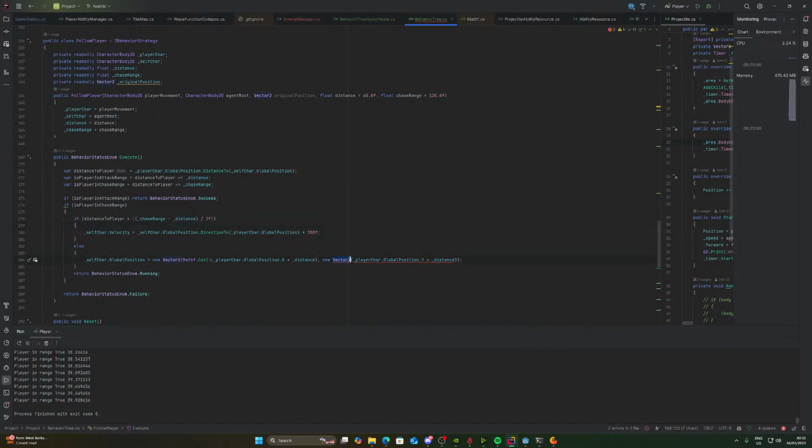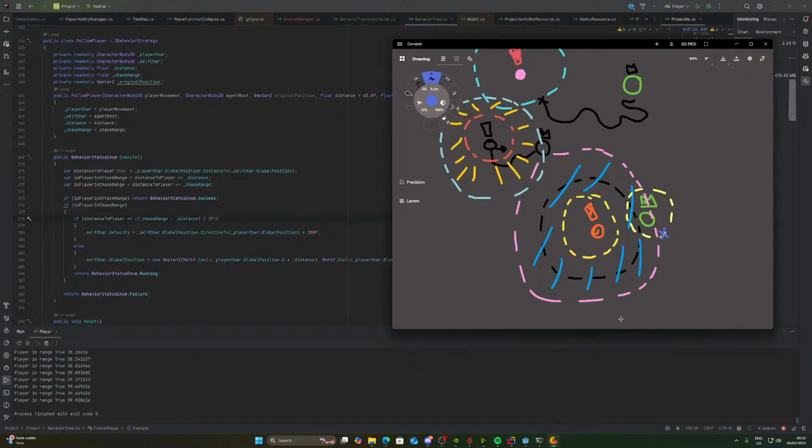Not a vector 2. Sorry, my brain's tired. It's been a long day. Sin. That's going to say, if we go over the boundary, I should be greater than or equal to, this is going to put us back.